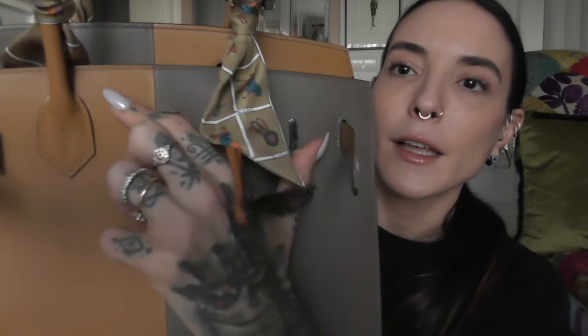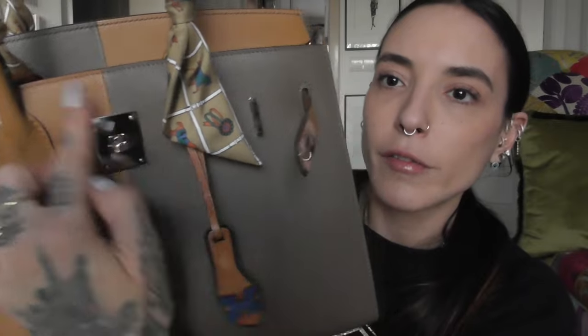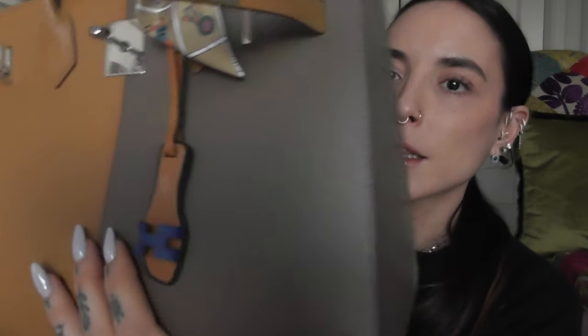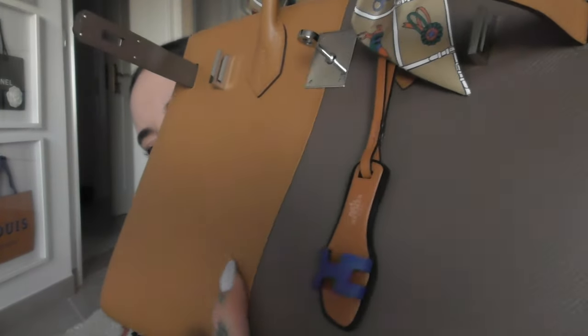It doesn't have, which I find interesting, and I believe it's because of, oh, wait, let me do this carefully. You can see I've got the raincoat and everything inside, the navy interior, can you see the navy interior? Sort of. But it doesn't have the stamping. And I believe that's because this line, you can't tell, but it's not smooth. It's kind of like a puzzle bag in that there's a ridge. So I guess if they tried to stamp it with the foil, it would probably be uneven or something. But she's just a beaut.